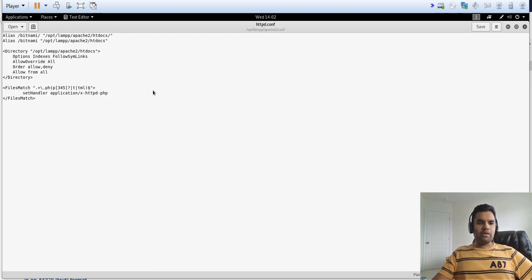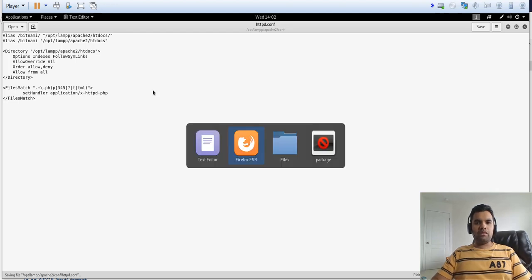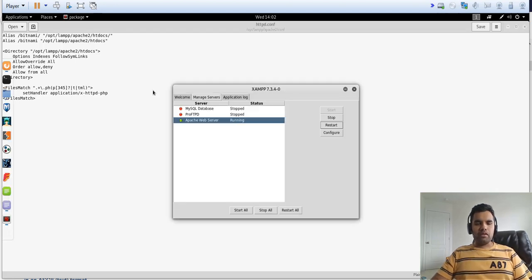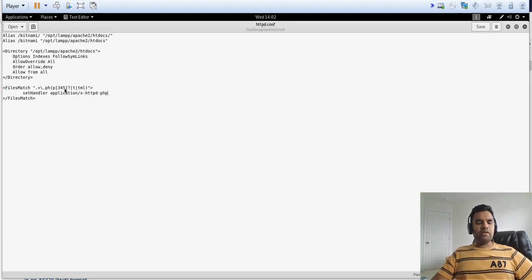Now what I'm gonna do is take off this $ sign. Now this will allow the double extension file. Let me restart it meanwhile. So this is gonna allow the double extension, and it will also allow the file to be executed not with the handler at the last extension but the one before that.